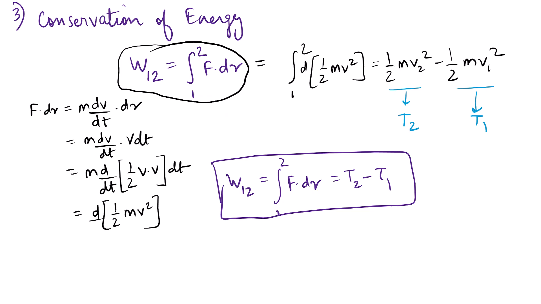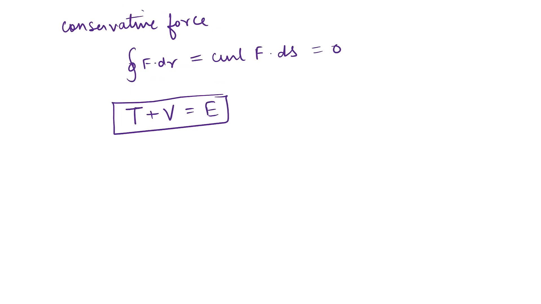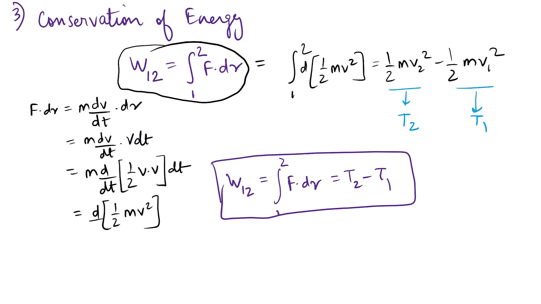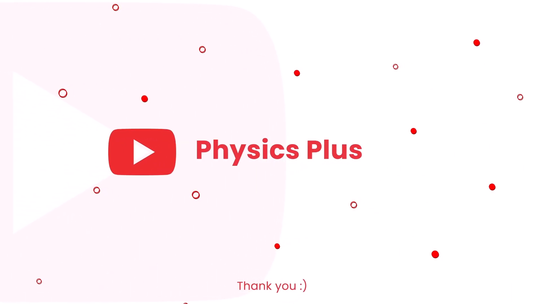To clarify: conservation of energy means the sum of potential and kinetic energy is constant, and the work-energy theorem relates work done to the change in kinetic energy. If you like this video, please subscribe to this channel. I will make similar short videos describing theories for competitive exams. You can also download the notes from the description for your preparation. Thanks for watching and have a nice day ahead.